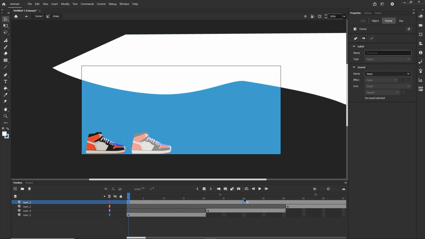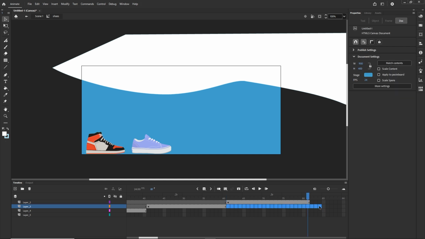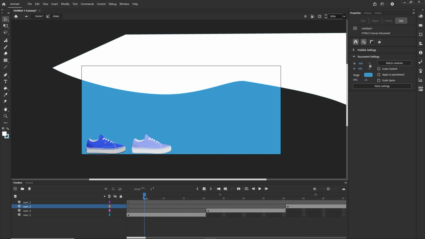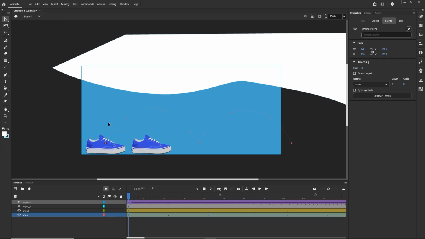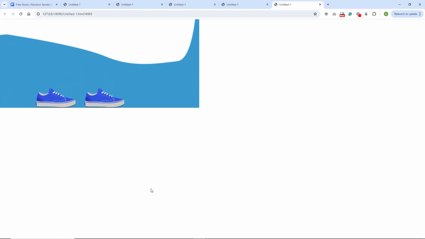So this one I am going to position on frame 61 like so, and for the bottom one I am going to use the shortcut Shift F5 to make it disappear. Okay, so they are just going to be changing like so. And this is the same movie clip, so it is going to apply to both of them. And right now if I go with Control Enter, Command Enter, this is what we are going to have. Every step we are going to change.